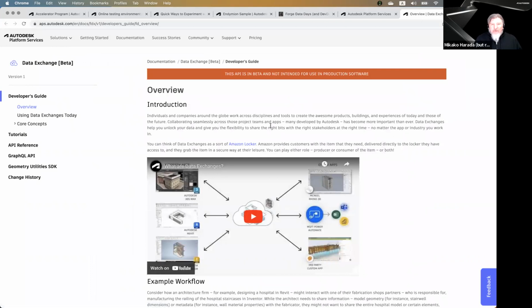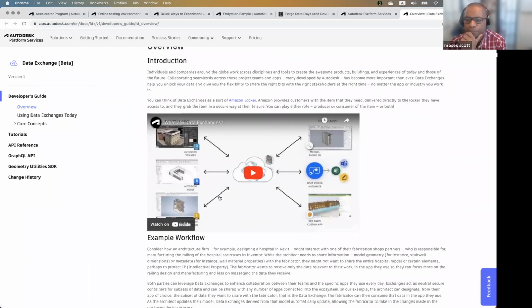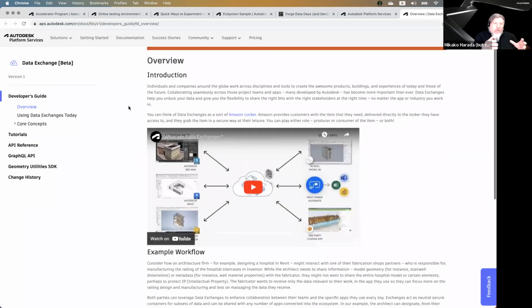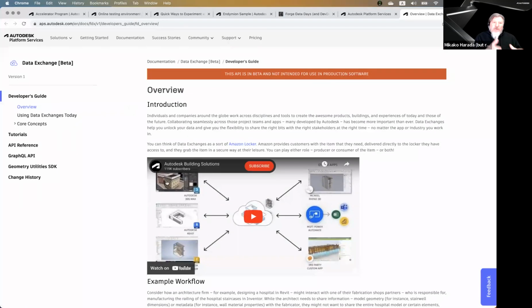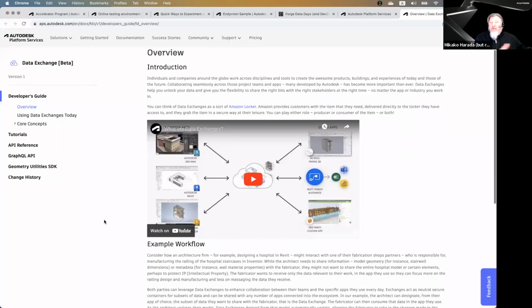So talking about subsets of data and sharing data, you're going to find that the way data exchange structures its data today is very much what the AEC information model will be doing with their data. It'll just be the complete model now. And the other thing to think about when we start moving to a real database is you don't have to have copies of things everywhere either.